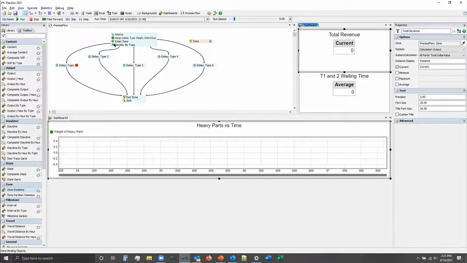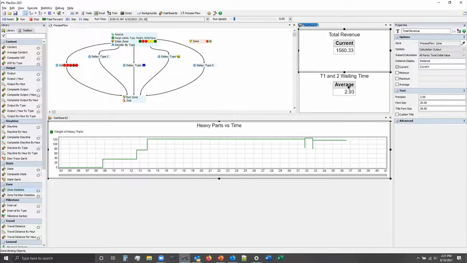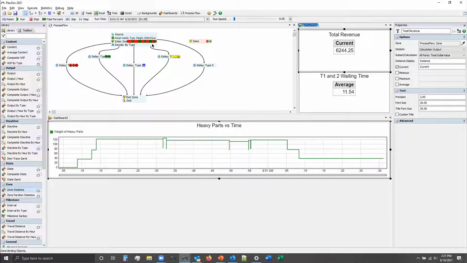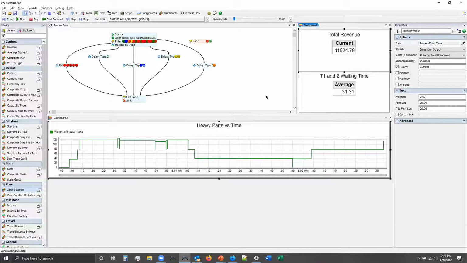So if we hit reset and run now, we'll see that the average time spent waiting in the request queue changes as we have more things that are red and green waiting in the request queue. So with this arrival rate, we're probably going to see that the average waiting time is always going up, just because our arrival rate is so fast that our queue is constantly growing.